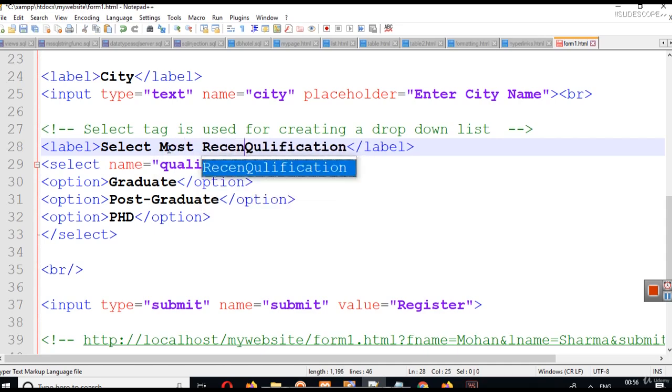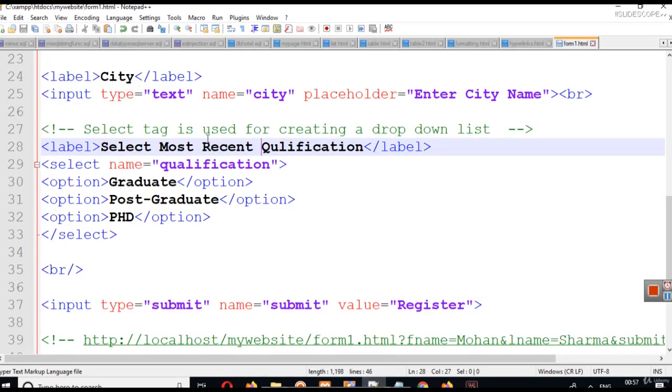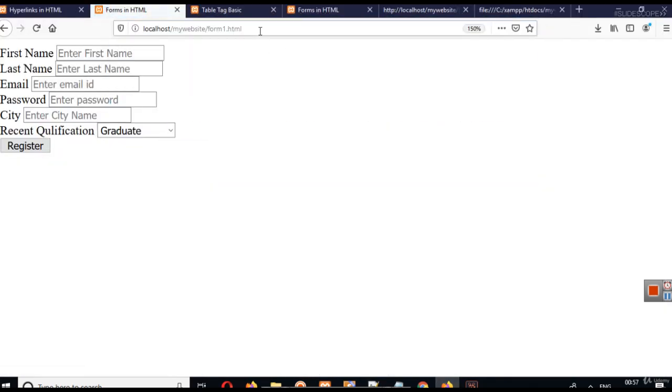Whatever you want to write here, you can write it, and then you will be able to see the label as well. Select most recent qualification here, or we can write recent qualification also, to make our labels look of similar size here.